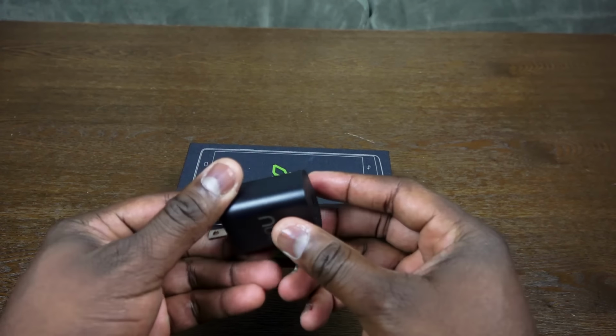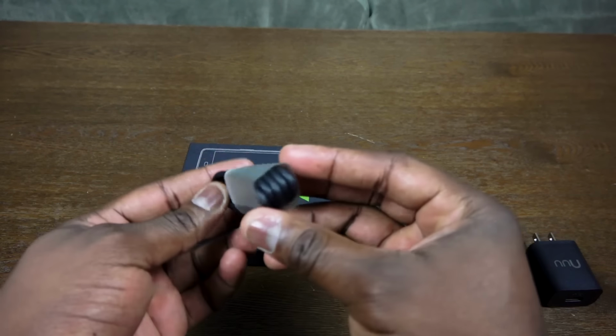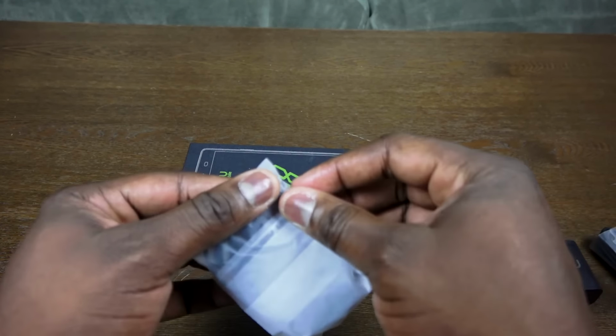Now, in terms of packaging, in this box you have, of course, a charger, micro USB cables, as well as headphones, which is actually pretty cool. So that's what they give you in the packaging.